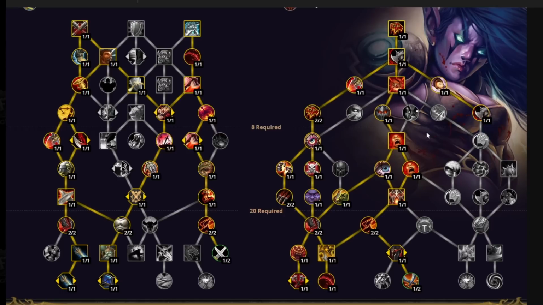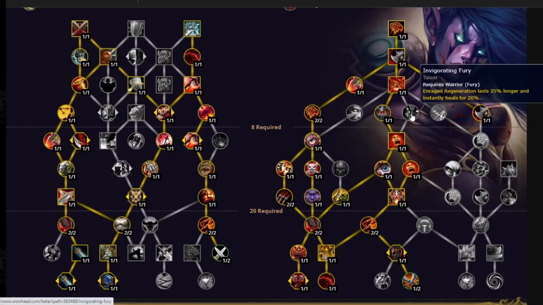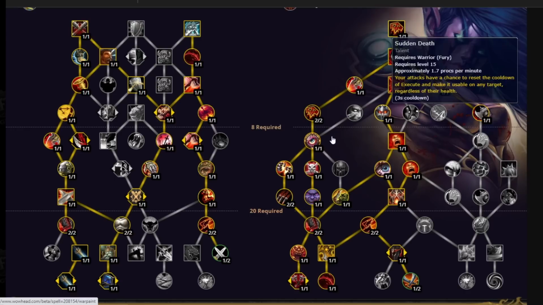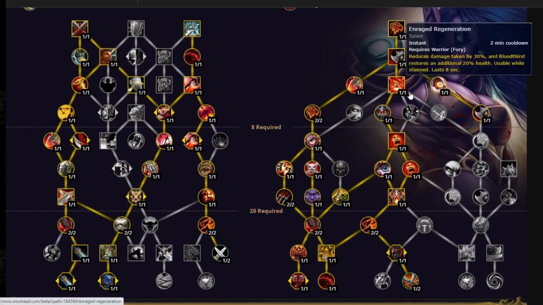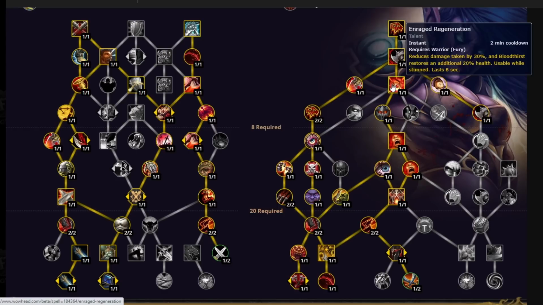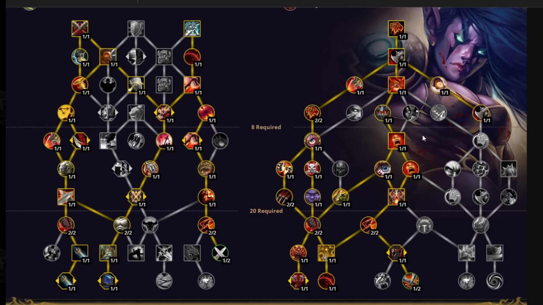The thing that sucks about this build is that there's like no chance to take any utility, right? There was never a consideration of, hey, can I take Warpaint? Or, should I take Invigorating Fury so I don't die? Or, do I take Concussive Blows? Everything is throughput. There is no, oh yeah, I can do interesting things. The only time you get utility is here, and that's because you simply have to get to the good stuff. So that kind of sucks.